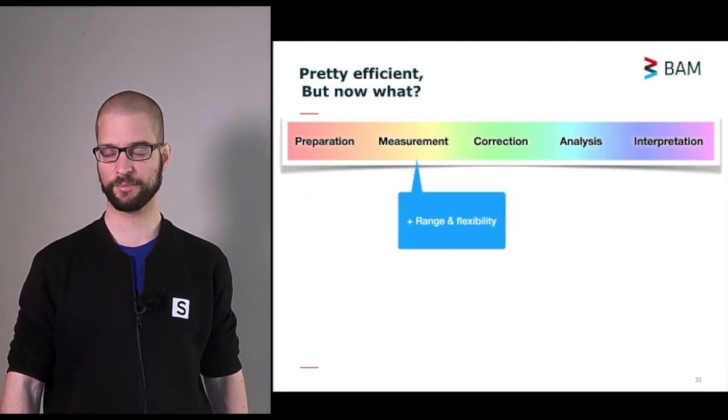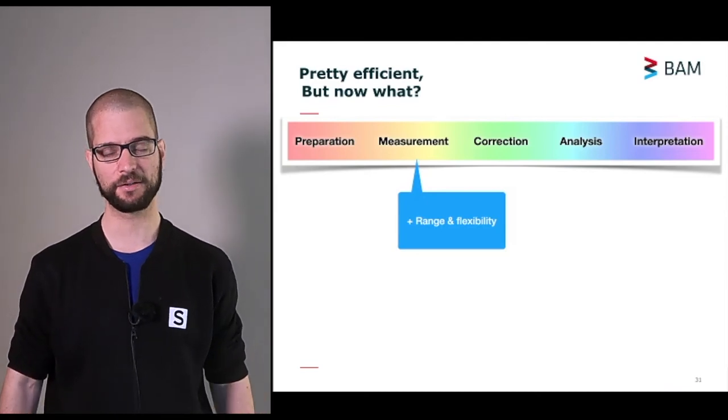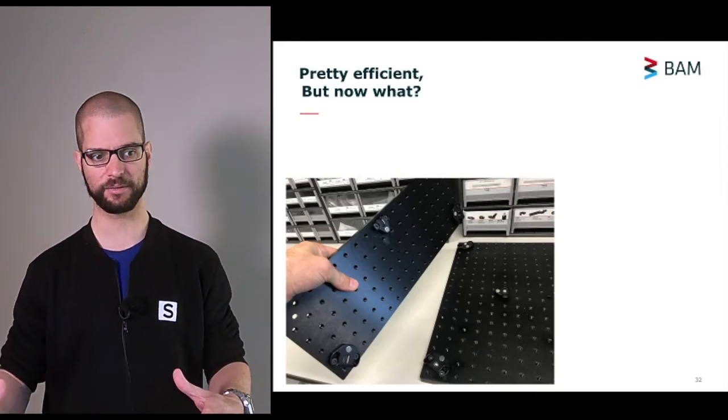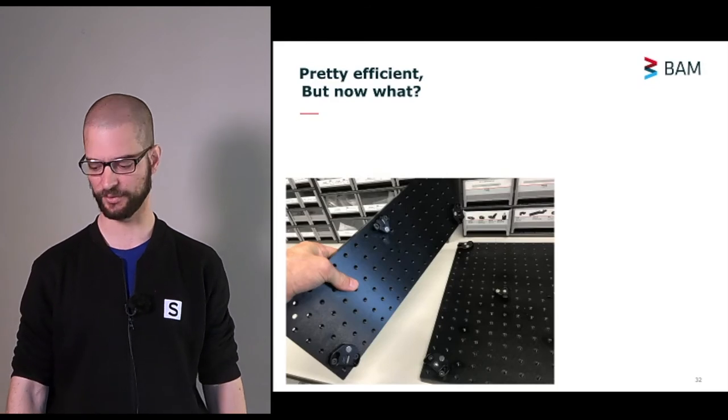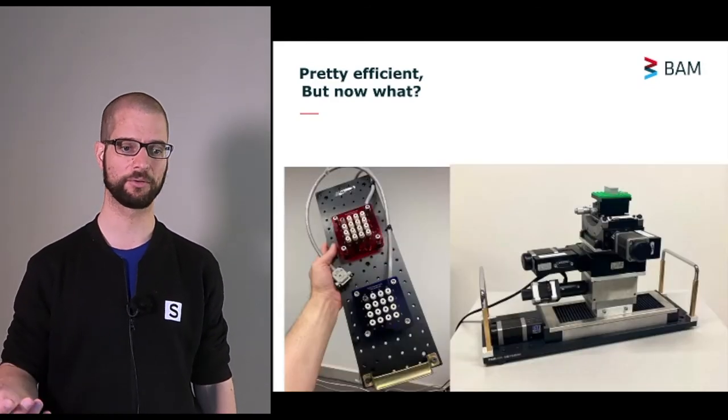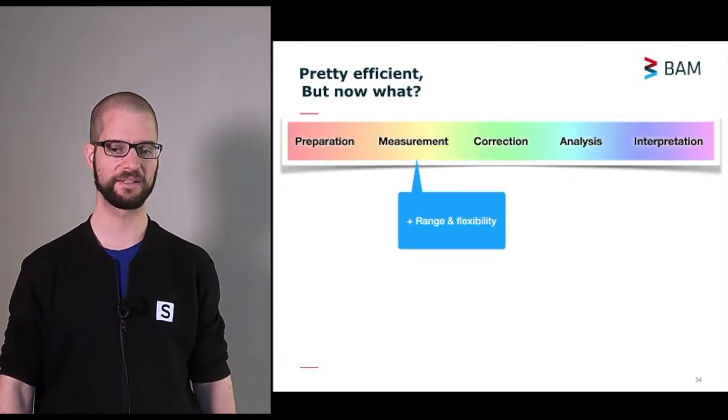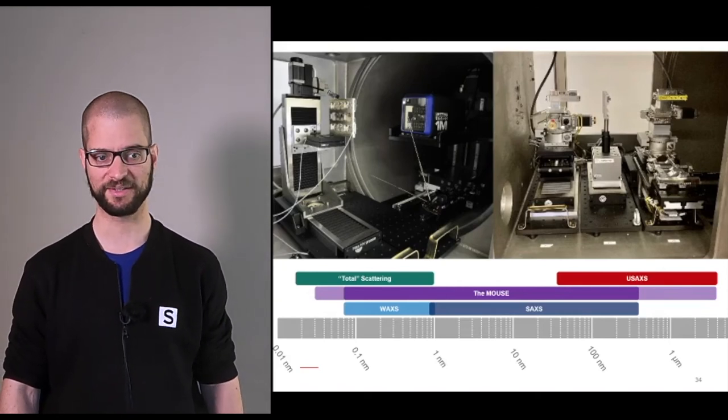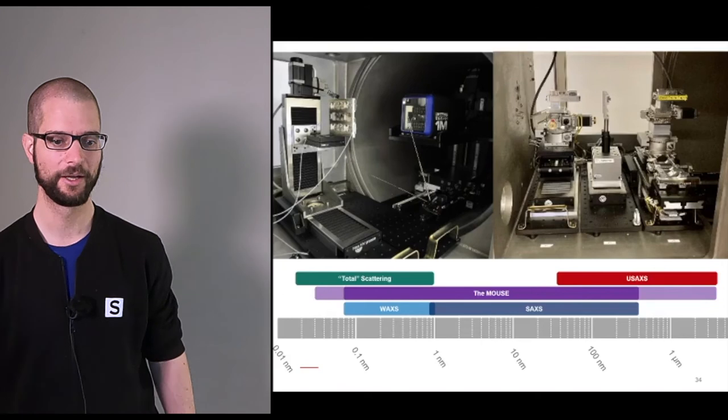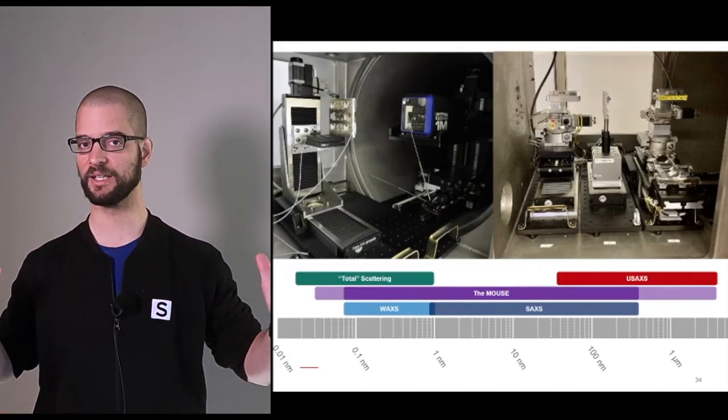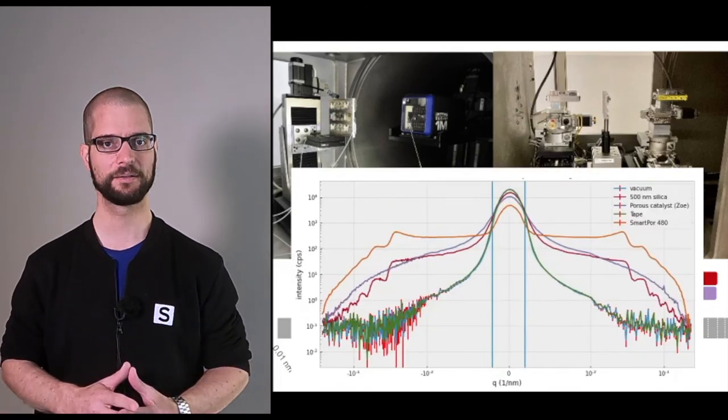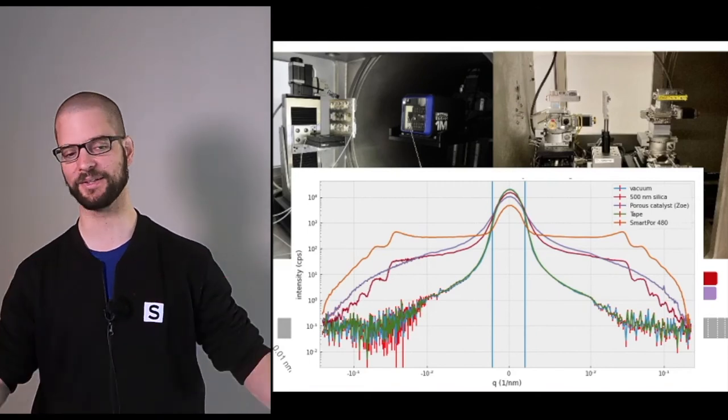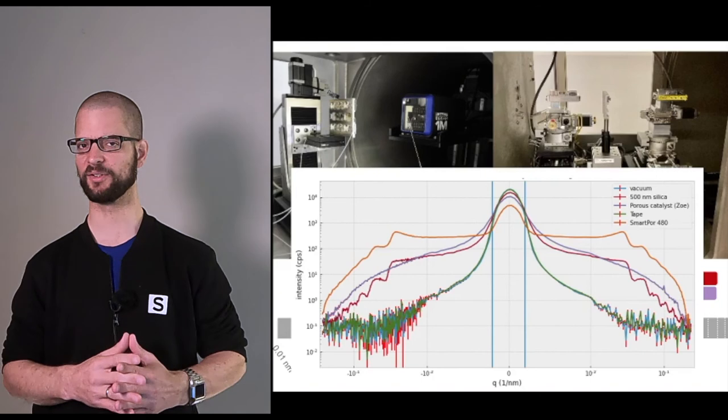We can improve the measurement capabilities in terms of improving the range and flexibility of our machine. In terms of flexibility, we have these plates in our sample chamber on kinematic feeds, that are very reproducibly placeable, on which we can put, for example, electrical breakout boards for electrical connections, grazing incident stages, but also we're developing an ultra-small angle scattering stage, an inexpensive ultra-small angle scattering stage, with which we hope to increase our measurement range by another decade. Now, we have tested this quite a while ago, and it works, but I'm not 100% happy with the design, so I'm redesigning these rotations once more, I think I'm at version 4 at the moment.